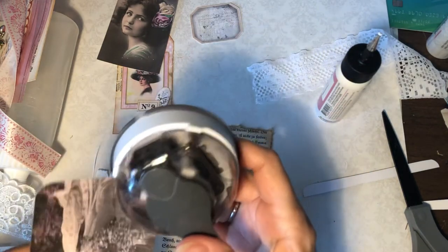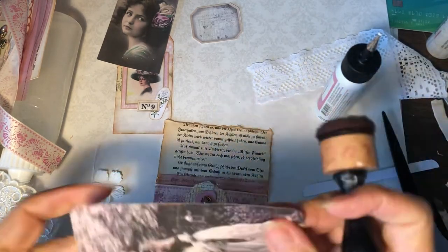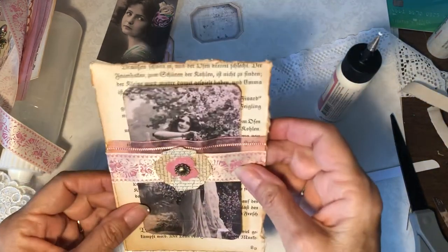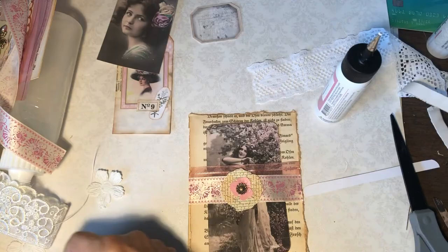Simple project, but I'm sitting here making extra steps for myself, which is okay, because at least I can get it how I want it. I think they're cute.